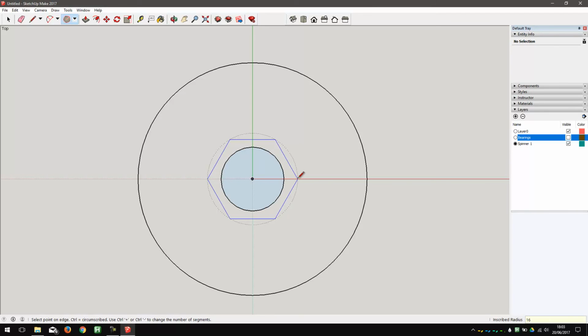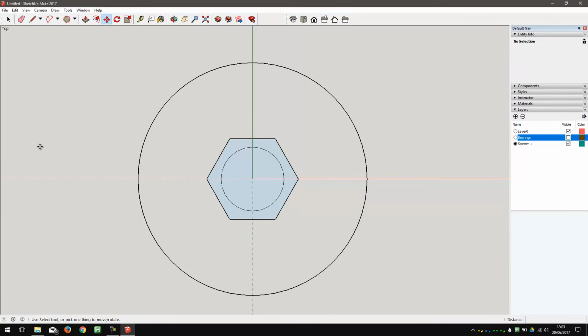I'm just going to type in 16, enter, make it a nice even number. Now I'm going to use the selection tool to grab all of that, and I'm going to get my move tool, and this is going to be interesting. The move tool, I think the best way to use it is to pre-select something. Right, so I'm going to unselect this so you can see the difference.